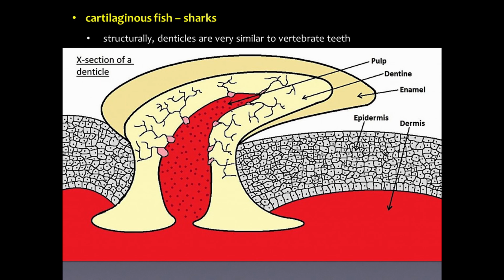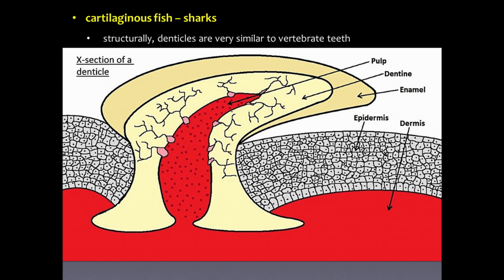If you talk to your dentist, he'll say, oh yeah, you have internal pulp within your teeth covered by dentine, covered by your enamel. The shape and the structure of these denticles then is thought to help create, as water flows over the skin of the shark, tiny little vortices that help reduce drag and also make swimming more efficient and quieter compared to that of bony fish.